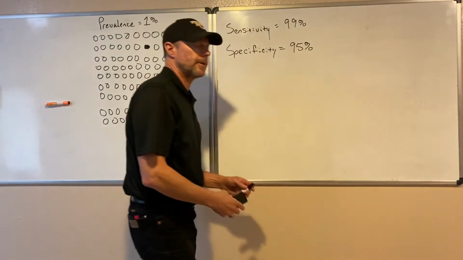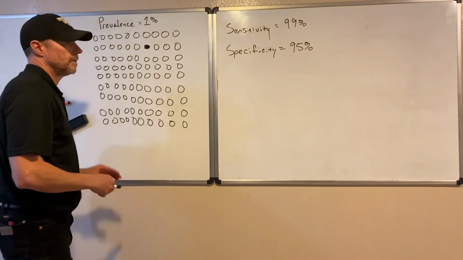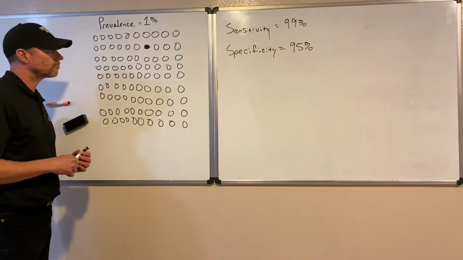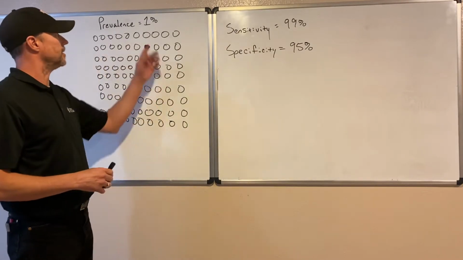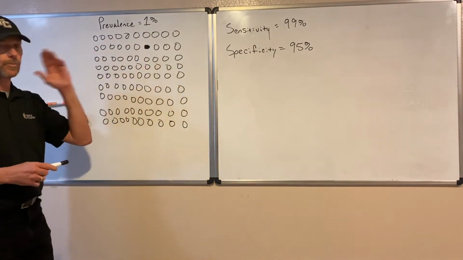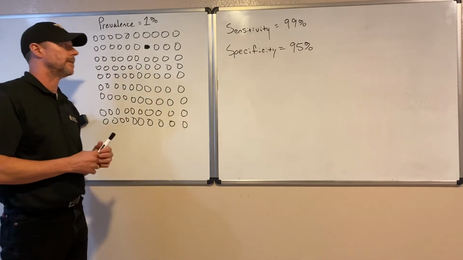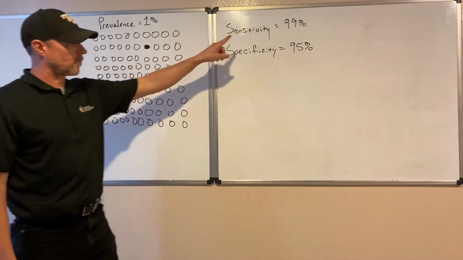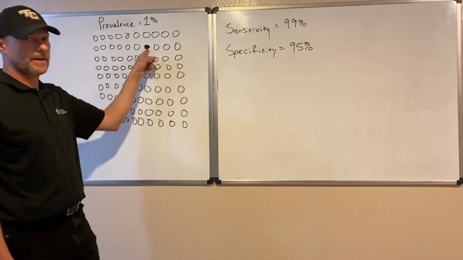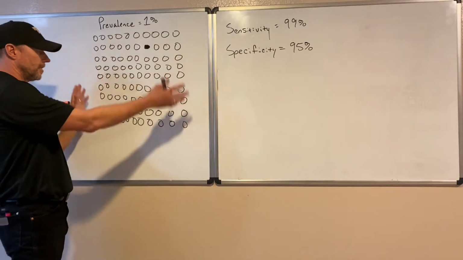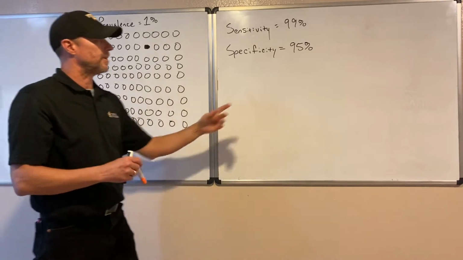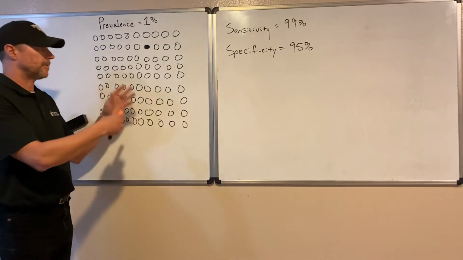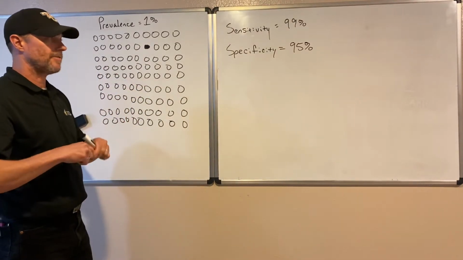If we don't need the formula, how are we going to solve the problem? Well, we're just going to crunch the numbers a little bit. First, we'll get an approximation. So, we have the population here. It's a disease that's 1% prevalent. That means there's one person out there in the population that has it. If we give the test to that person, it's probably going to catch that person. It's 99% correct. If we give the test to the other 100 people, though, there's going to be 5 of those 100 that, well, there's only 99 others, but anyway, pretend that's 100. So there's going to be 5 where it gets it wrong.